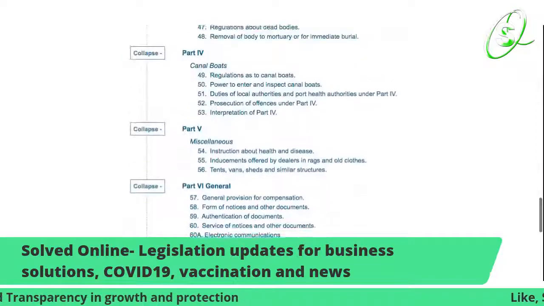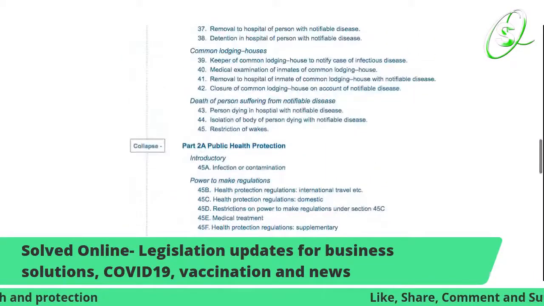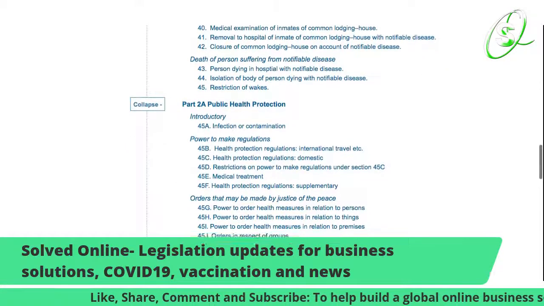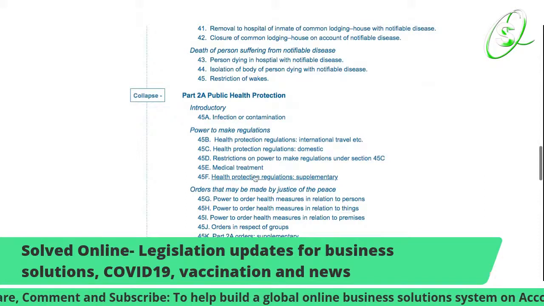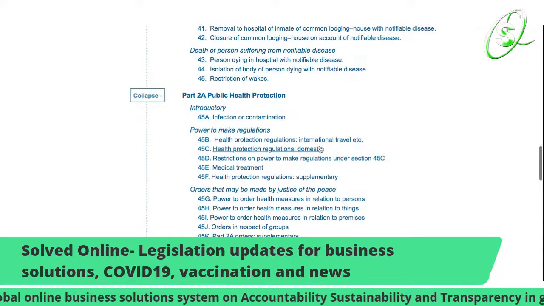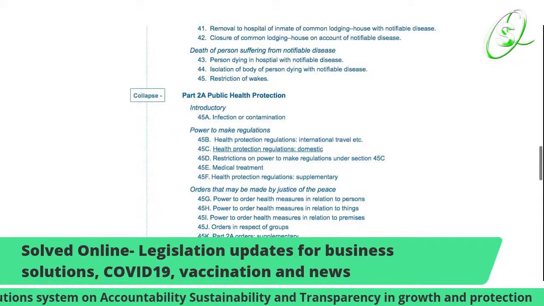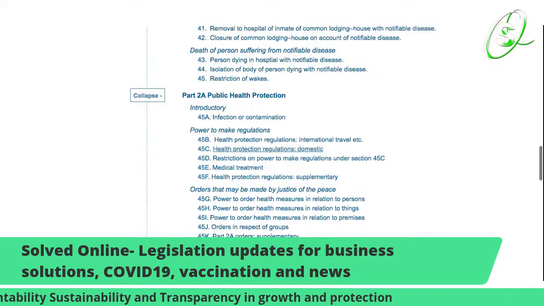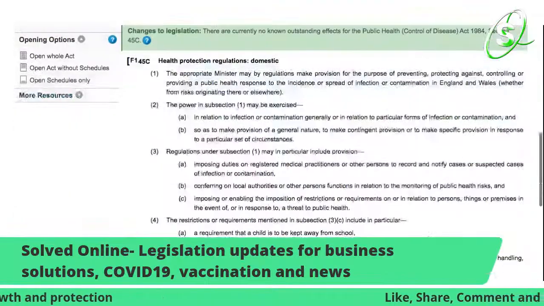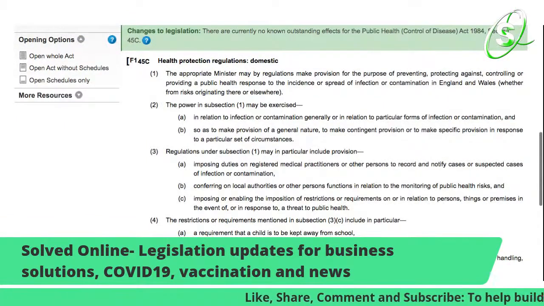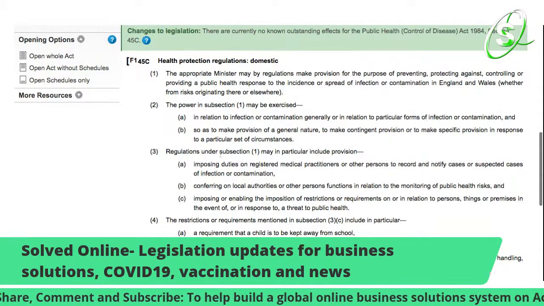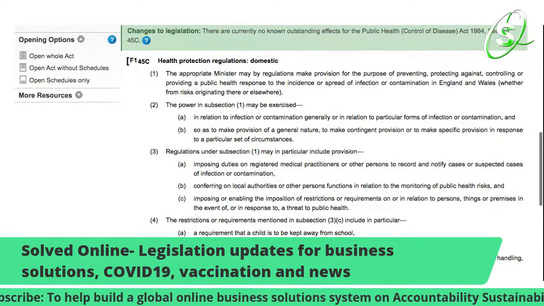Alright, so we're gonna see what's happening when it comes to Part 2A. So this is what Part 2A is. Let's begin with, so this is all domestics. Okay, so we're gonna click that just to see what's going on, just to see if I get all the sections right. So it was section 45C, subsection 3.